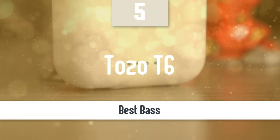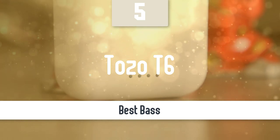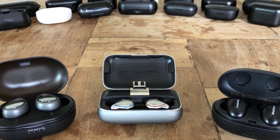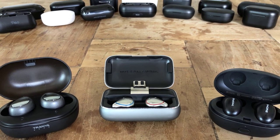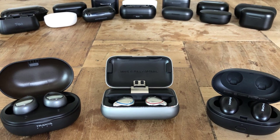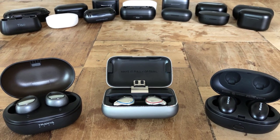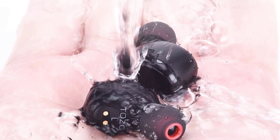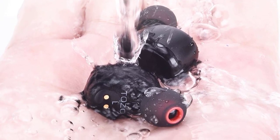Number 5: Tozo T6. Taking a chance on a product from a company you've never heard of can be a scary thing, and that's exactly what I decided to do with the Tozo T6. These regularly appear in searches for true wireless earbuds, and between that and the unabashed AirPods design ripoff, I figured it was time to get my hands on them. Targeting an affordable price point, thousands of consumers have chosen Tozo earbuds. The T6 are priced low enough for most to justify, but not expensive enough to make people hesitant.